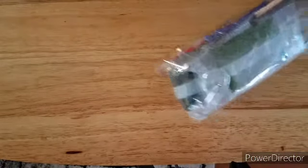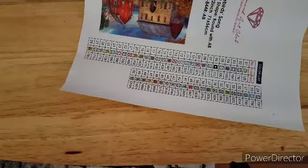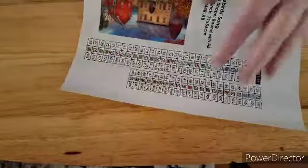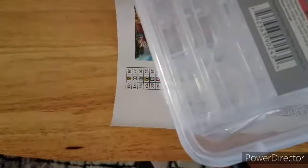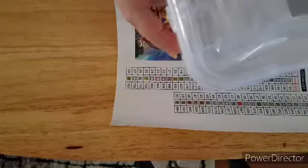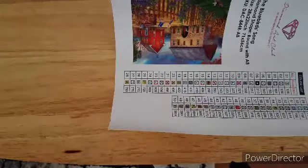Alright, this will be my first time kitting up a Diamond Art Club using the sticker. So, brand new experience for me as far as that goes. My loving hubby went out this morning and picked me up two more of the Harbor Freight boxes. Now, there are 50 colors in this painting, but of the actual little storage boxes, I'm only going to have 48. So, I'm going to have two colors that I'm just going to put in little baggies or something, and I'll just use the little baggies that came in the toolkit with the painting. That seems like a good plan.